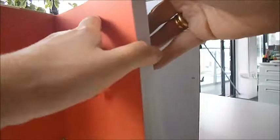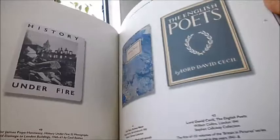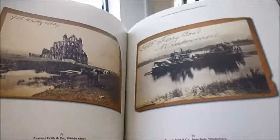It's just £15. It's Recording Britain, which was a unique project to document the concerns that the Second World War would cause to Britain. The Oxford University Press worked to publish this with Sir Kenneth Clarke, edited by Jill Saunders. Clarke proposed that Britain was undergoing irreparable change and commissioned artists to document various sites using the medium of watercolour.